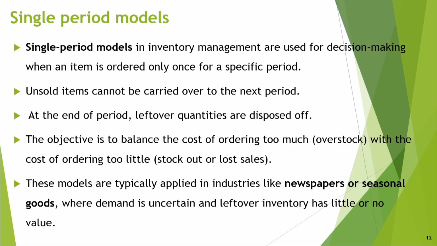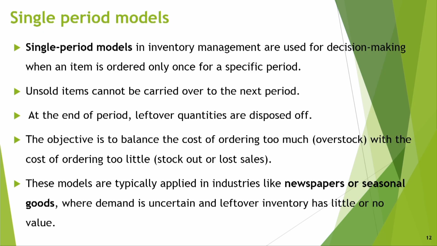But in the single period model we are concerned with the type of situation where I have to order once. There is no question of holding, etc. Suppose a fruit seller goes to the market and purchases some bananas, and he has to decide how much to buy. Suppose banana can be stored only for 3 days. After 3 days those bananas will go to waste.